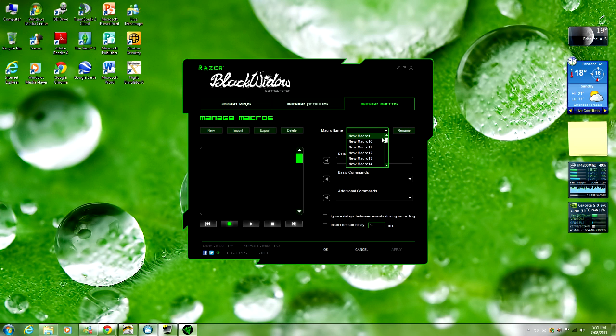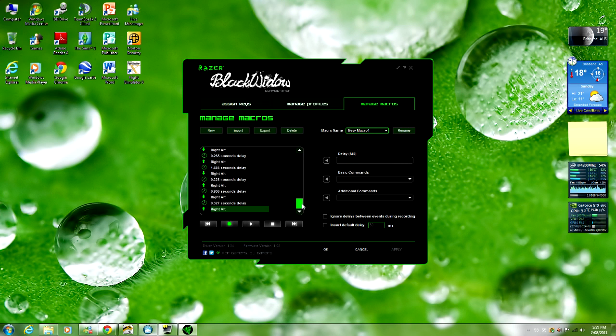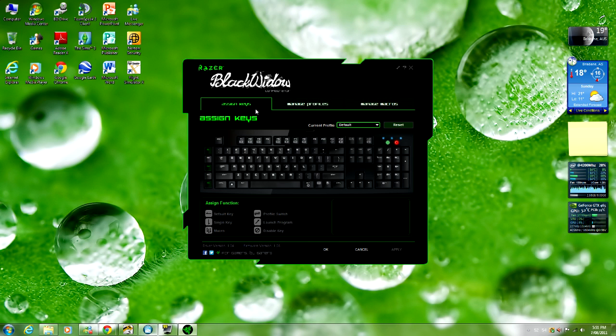Now you can choose the macros, macro name, and these are all the specific functions and the delay of all the basic commands, like copy, paste, new, print, save, undo, and additional commands: open Explorer, run, show desktop, zoom in and out, swap windows. And you can really mess around with that and make some really custom settings.